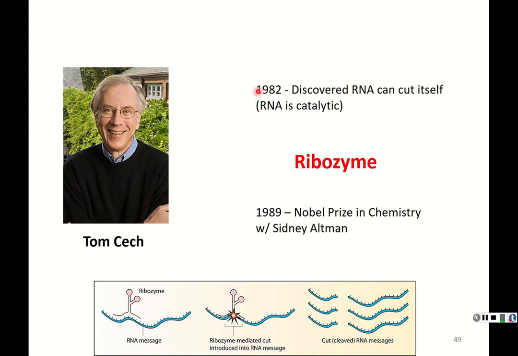They were discovered in the early 80s by accident by Tom Cech, who was, when this was discovered, at the University of Colorado Boulder. I'm not sure if he's still there or what exactly he's doing, but for this work, he won the Nobel Prize in 1989 in chemistry, which was a very short time if you think about it, only 7 years. It's a pretty short time from discovering something to winning a Nobel Prize. So this was obviously very, very important when this was discovered. And again, it was discovered by accident.